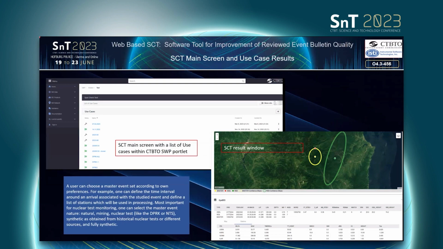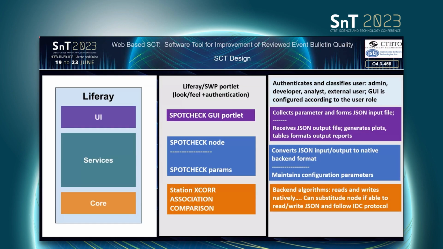The right screen is the screen which shows the result of the processing for one particular event. I think I forgot which one I did here, so I just took something random over here. As you can see again, the green circle here is the REB event, while it's actually the same thing. Yeah, I discussed it. I thought I had something different.